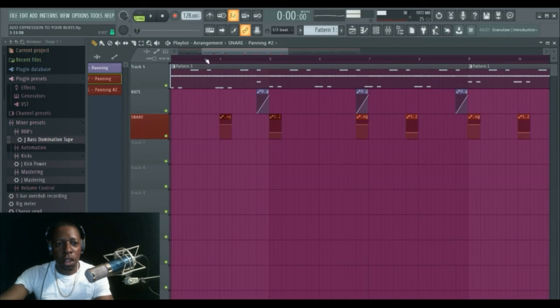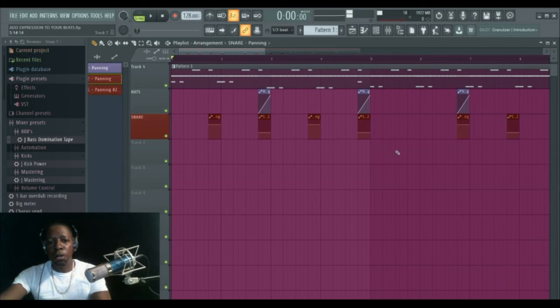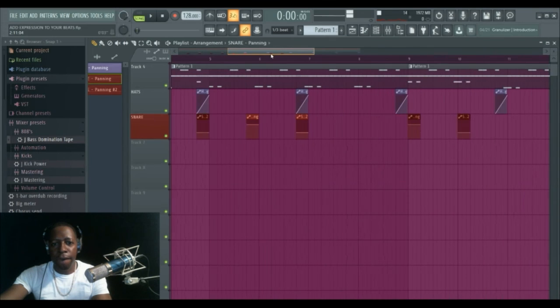Okay, so I got something's not right here. Let's see. I know this is supposed to hit here, and this is supposed to hit here. Okay, that's what I did wrong. Boom, boom. And then this is supposed to hit here. Bam. Like that.